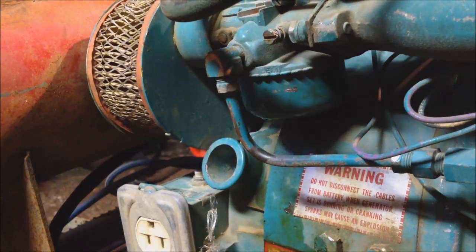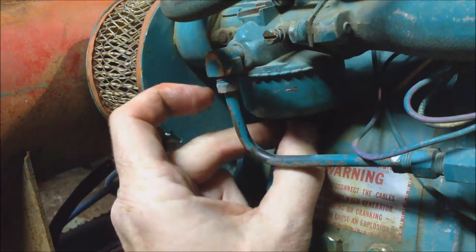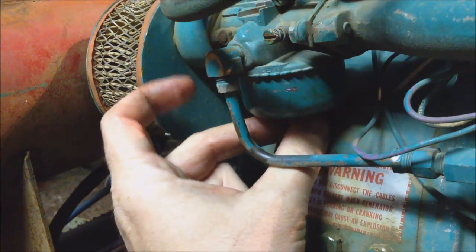Great, I got that on my skin too. But clearly the bowl's not coming out without me prying it, and I'll have to investigate the ability to get a parts kit for the carburetor.